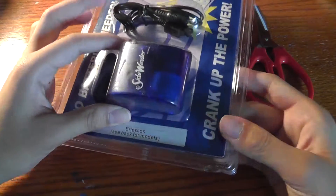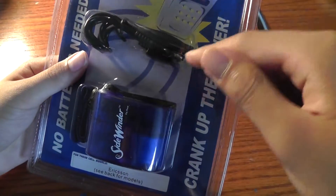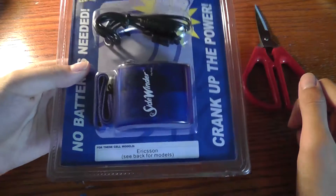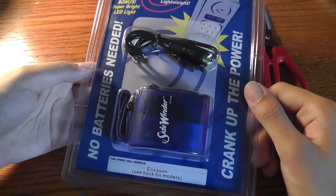Taking a look at the packaging, it says the device is only suitable for the Sony Ericsson models. However, this is not true as we stated. As long as you have adapter tips to plug into the Sidewinder and the other end into your phone, this will essentially work with almost any phone out there, as long as you have the adapters, which can be purchased separately on eBay.com for about $2 each. So it will work with a host of devices.